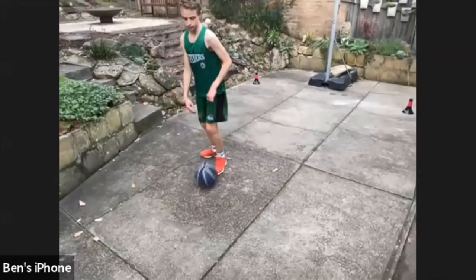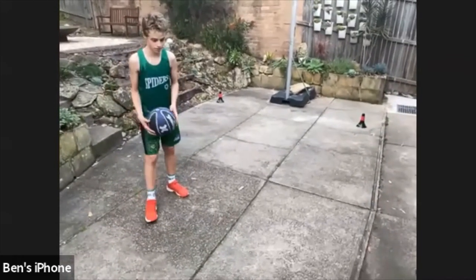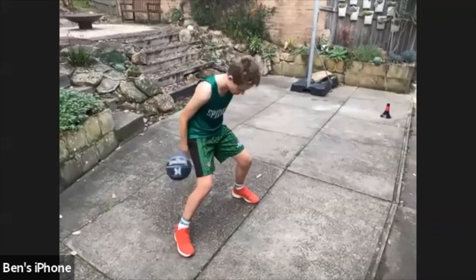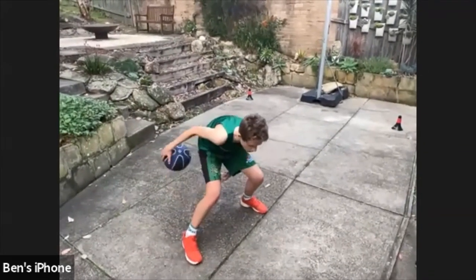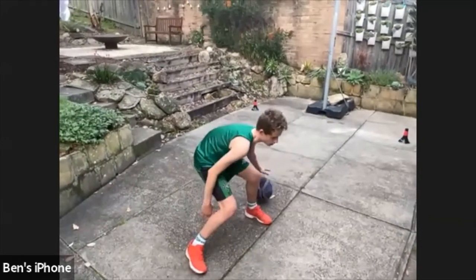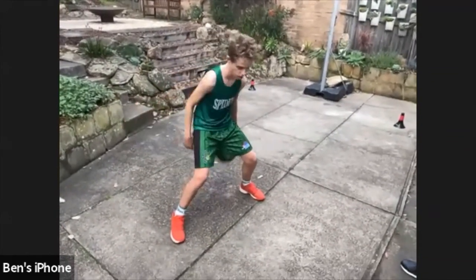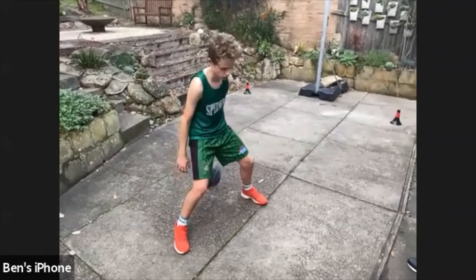9, 8, 7, 6, 5, 4, 2, 1. Brilliant. All right. Behind backs. Put our fingers together. We'll make sure we bounce the ball directly under our butt. Got the hands ready to catch it. So he's twisting his hips a little bit, just making sure that he can catch the ball cleanly in his hands.